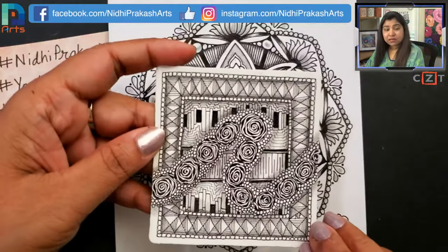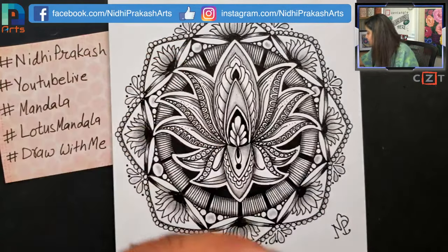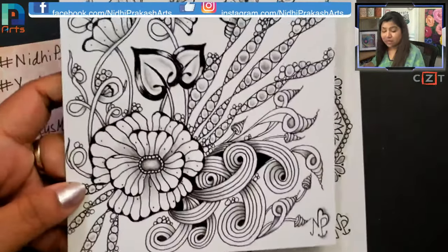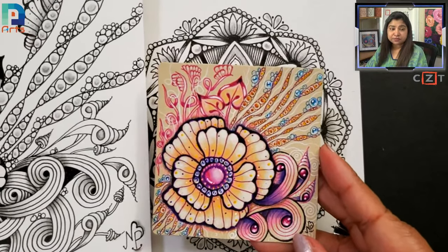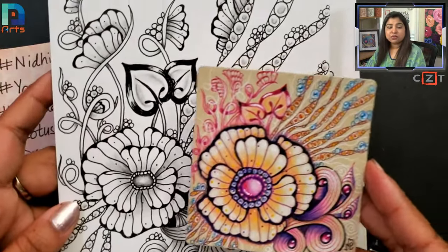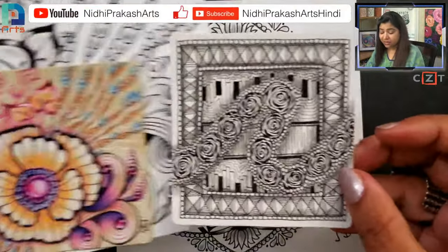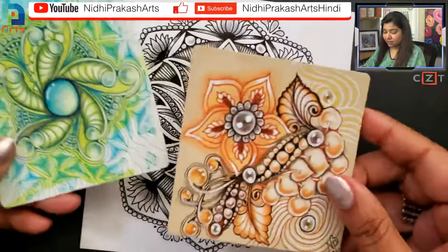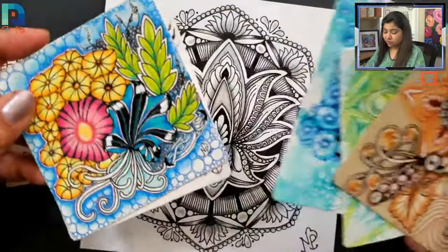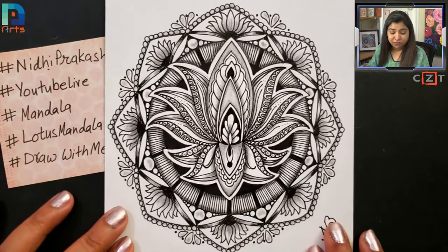This is the one. So you can draw absolutely the way, like this is the traditional style, the classical style. Or if you want, this is one we made again, so you can make them in the colorful version also. It's your choice how you want to draw it. Or maybe you can draw with me in the black and white version, like the classical style, and later on you can draw this in the colorful version. That's your style. You can make them all in different colorful versions. They can be black and white or colorful.